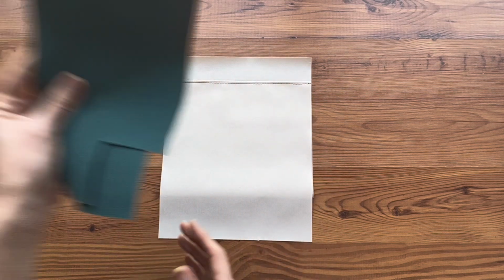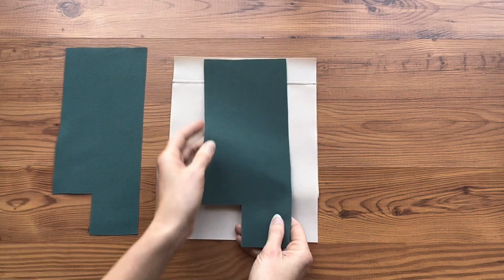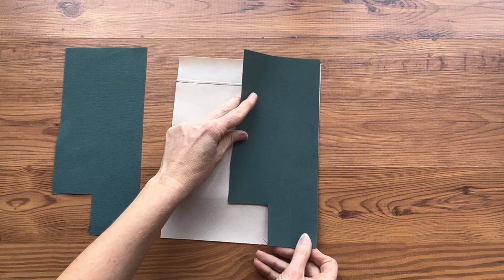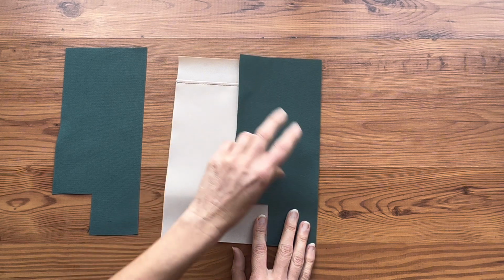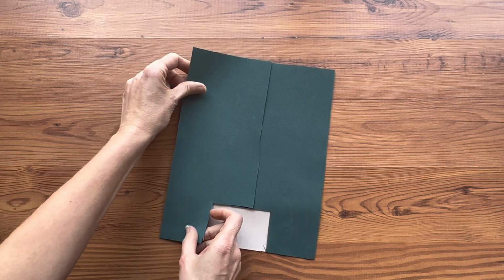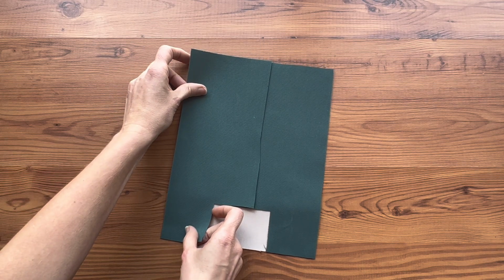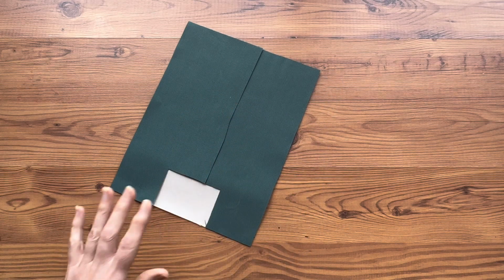You're going to take out your side panels. You want to put them together, right sides together, with the downward portion on the side. Again, the downward portion on the side. And we're going to clip them in place.